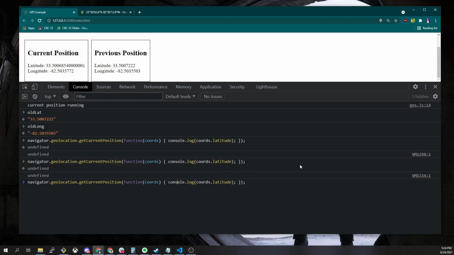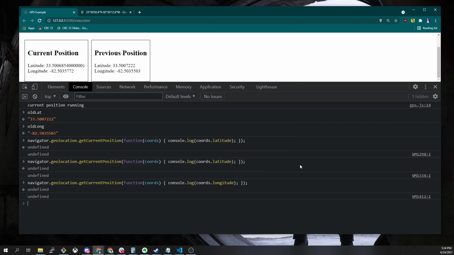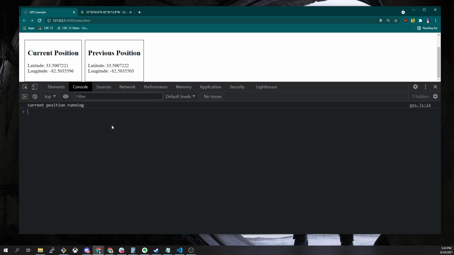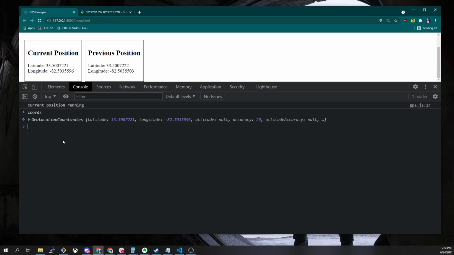Interesting. Console.log coords dot longitude. Maybe it's because we've already grabbed it once. Anyway, the point is, if we were to look at the coords object that we stored, coords dot latitude is a number. We're going to have to do math here to figure out the distance between these two points.